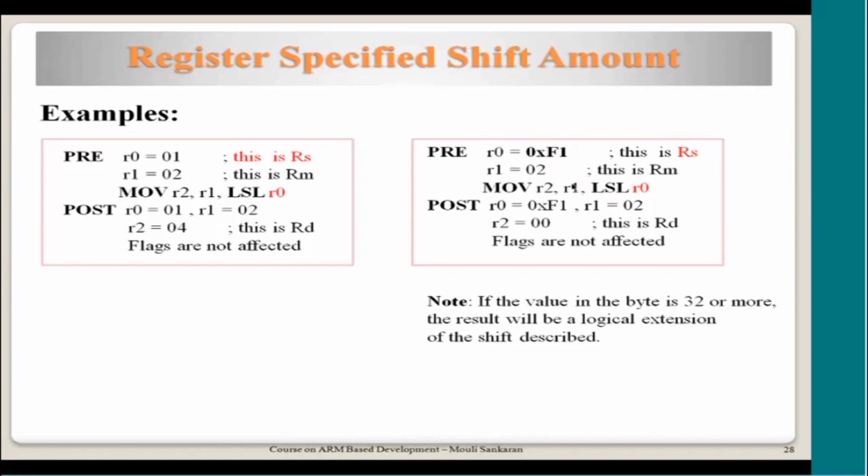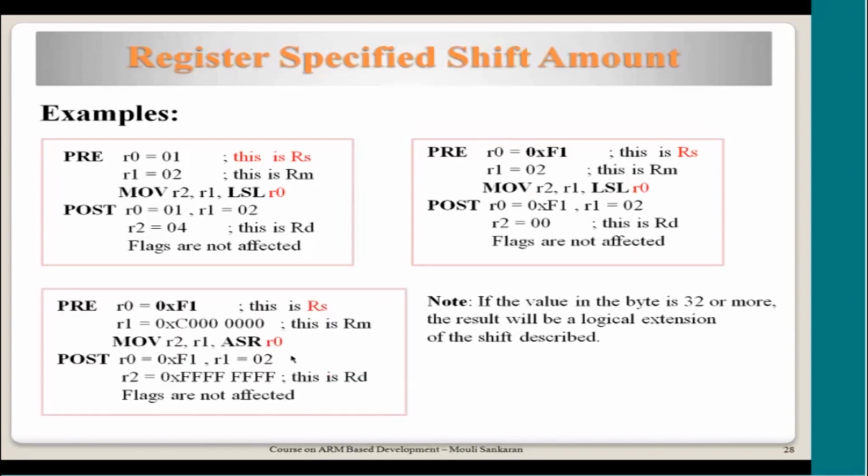So in here, what happens? It will be all zeros, and the flags are not impacted. So that is what you will get. Now what happens here? Another example, arithmetic shift right with ASR. R0 happens to have a 1F1, that means this will be filled with all ones, so you will effectively get all FF in the R2. Okay, that's what you see.